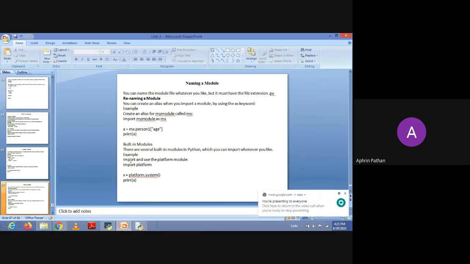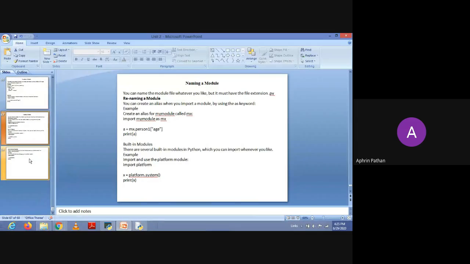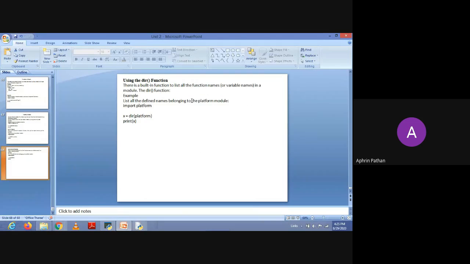Okay, where were we? That is import and use the platform module. So import platform, then x is equal to platform dot system and then print of x. So that is the naming of the modules. So next is using the directory function. There is a built-in function to list all the function names or variable names in a module.